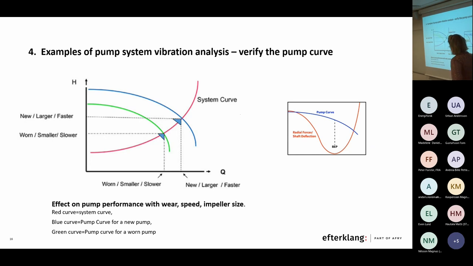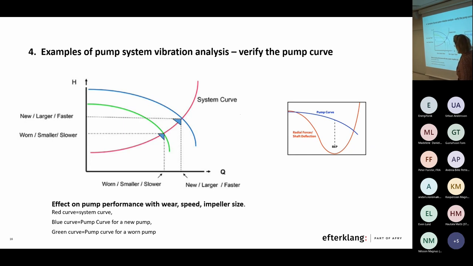Here you have the pump. What happens with the pump curve if you don't work proactively and service it as it should? Yeah, the pump curve goes down. So when it was new, it was here. And now something is wrong inside the pump. It can be a seal, whatever. Now it's down here. So it can be new, larger, or higher at this point. And here it's worn, smaller, or lower. Smaller impeller. So I would say large impeller, small impeller.